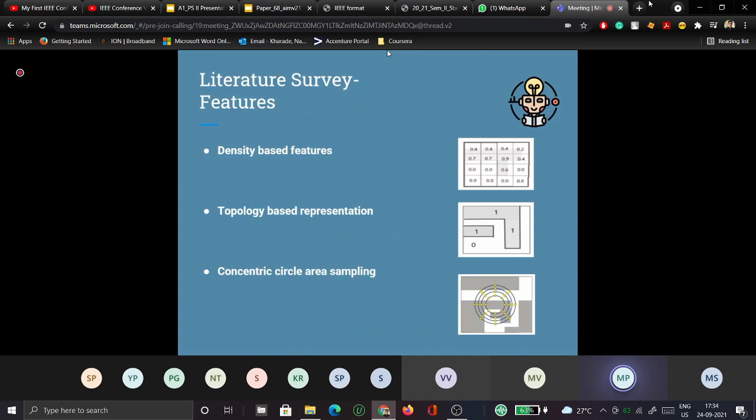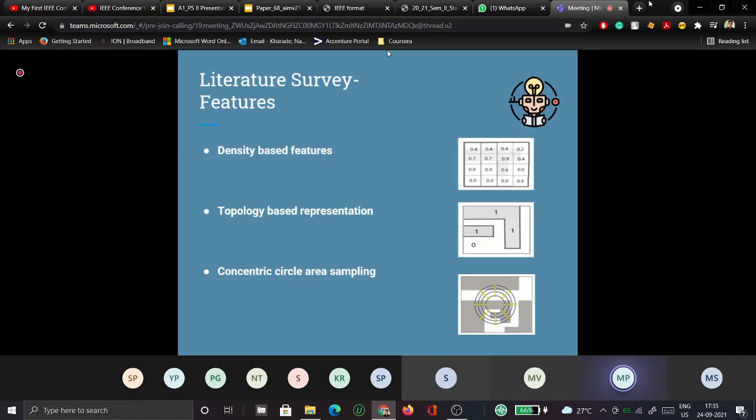We'll talk a bit about the first step in machine learning, which is feature extraction from the mask. The first type of feature which we use is density-based features. In this, the entire mask is divided into an n by n grid, that is a square grid, and then the value of each of these grid cells is calculated. The value calculated is the area of the mask divided by the area of the grid. As you can see, the value will lie between 0 and 1. And where the density is higher, those portions are more susceptible to hotspots.